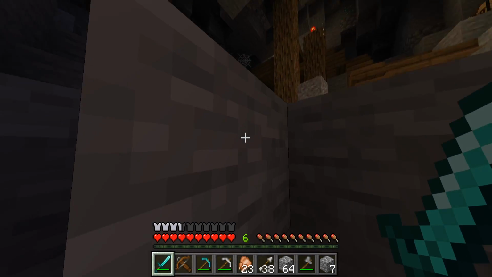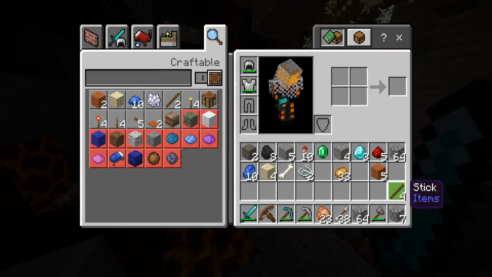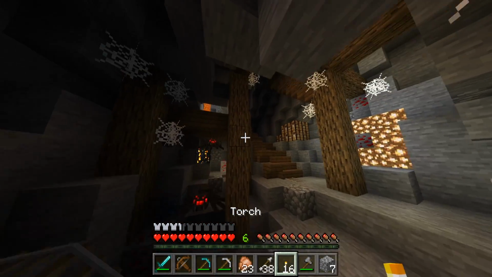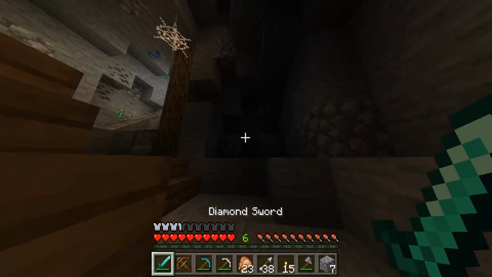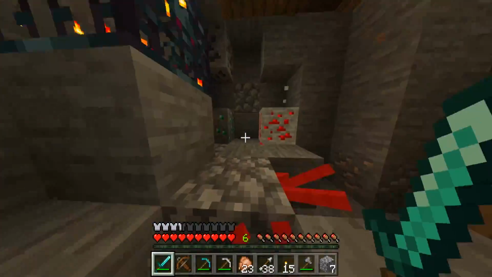Well, we found a cave system, and I also found some creepers. Was not paying attention because I was trying to make some torches so you guys could see. But this map is crazy. It's like a speed running map. You just get your stuff as soon as possible and you fight the bosses. That is crazy. Hello. All right.